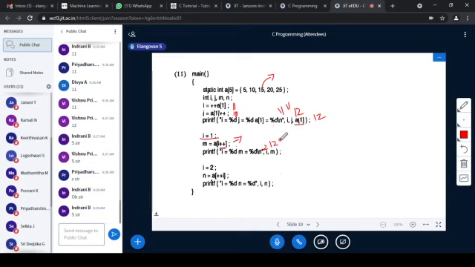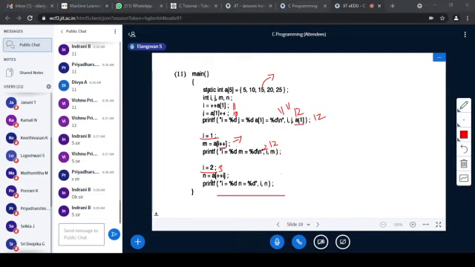So 2 and 12. And how about the last statement? I is 2. Already I was 2. Again they are initializing, that is storing the value 2. Now a plus plus I becomes 3 here. So a of 3 is stored in n. What is a of 3? 0, 1, 2, 3. So 20 will get printed.